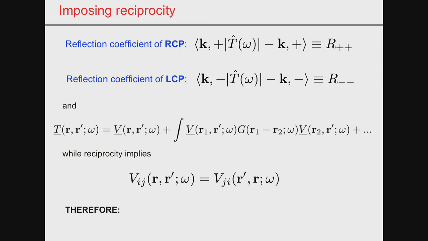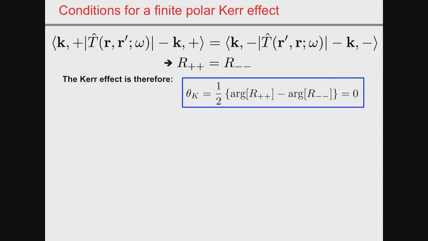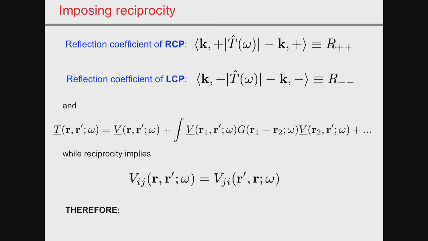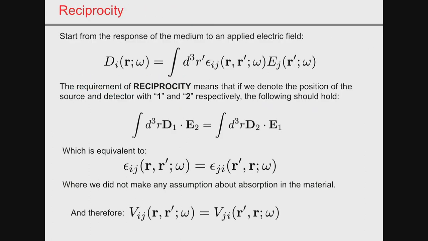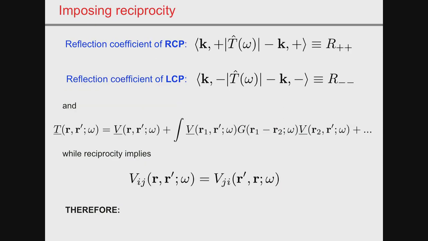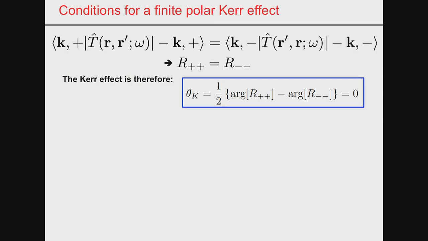If I spend time on that, it's going to be tedious and you'll probably lose me. But you will be able to go over these calculations and see what it means. So that is the Kerr effect. And it turns out that if indeed reciprocity is obeyed, like here, then the transition amplitude has this form, and the transition amplitude for k right going into minus k right is equal to that for k left going into minus k left. That is, these two are the same, and therefore the Kerr angle is 0. So if time reversal symmetry is preserved, or if reciprocity, to be more general, is preserved, then there is no Kerr angle. So we are safe.